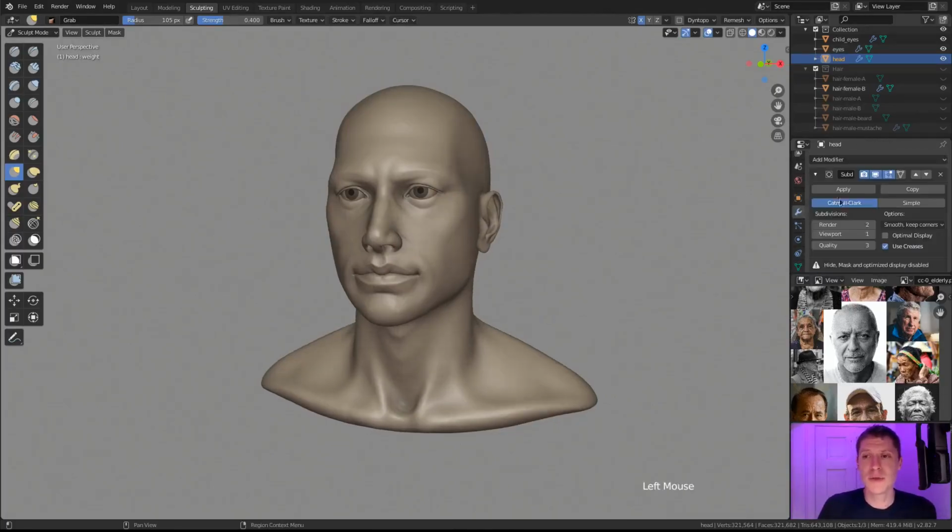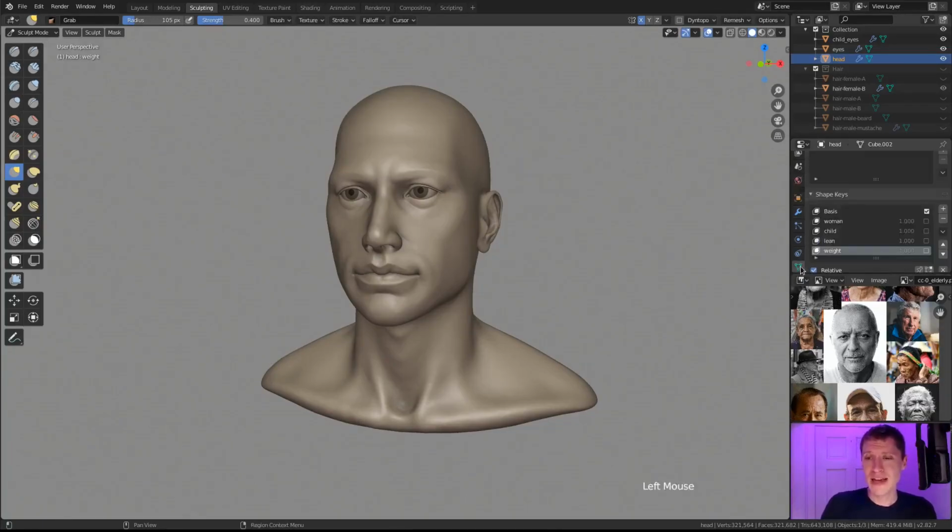Also, it's not good enough to have the extra geometry in a modifier. Remember, that's only modifying the lower res base that we've been working on, so I actually need to apply this modifier. However, we'll get an error that we cannot apply a modifier with shape keys. And for the sake of this video and being efficient, I'm going to remove all our other shape keys. And if you're thinking, oh no, what a shame, we won't be able to change between all of those at once, I will show you at the end of the video how you can maintain all of these shapes with the higher res version. But for now, I just think it's a distraction.